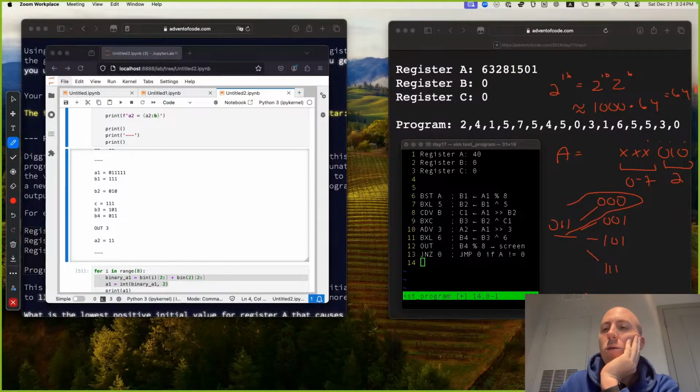We know the result of this is that these are going to be chopped off, and this is what's remaining here. And so we just need to run this through and see if it outputs 3 in this case. And if so, that's good.